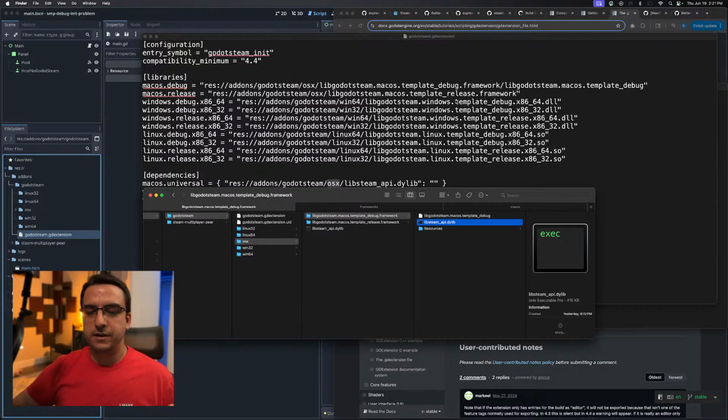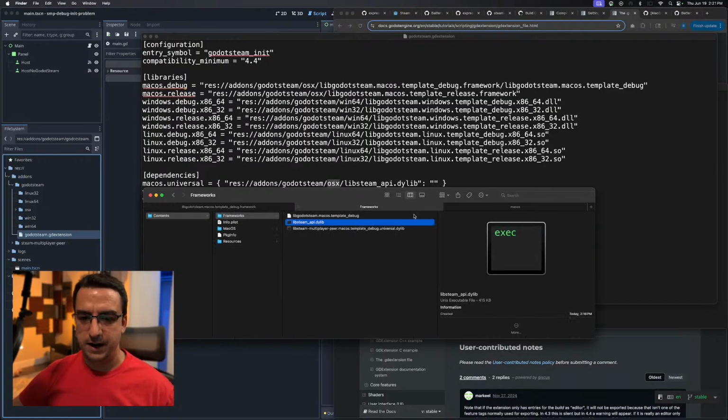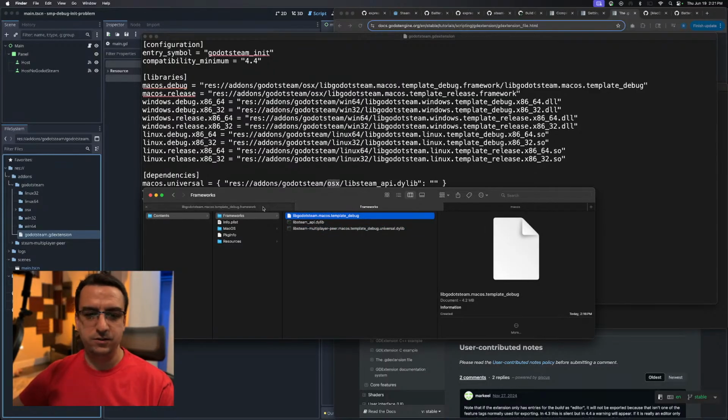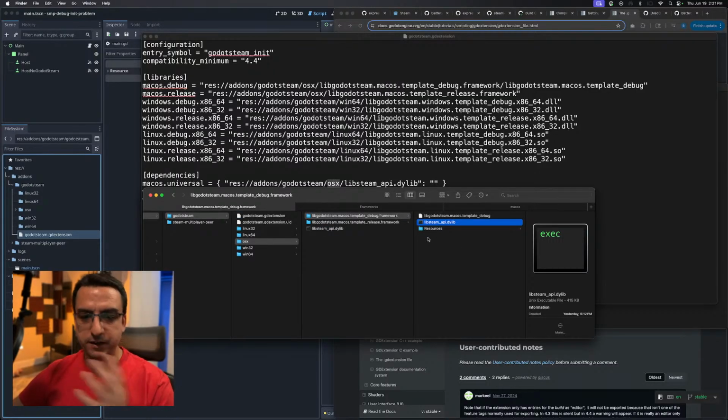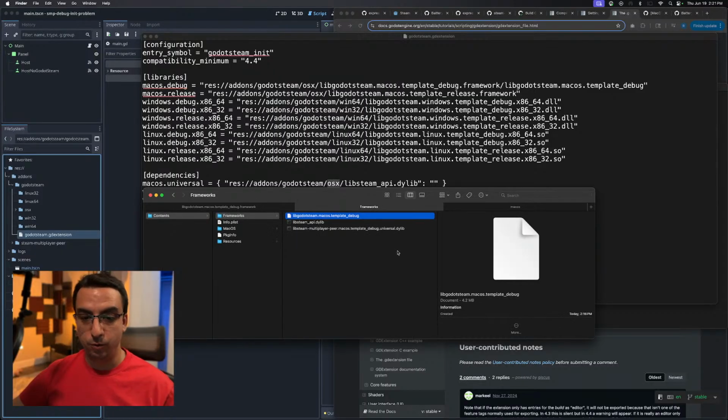Maybe they have a better intuition about how this is supposed to work, but I don't think these folders are necessary. I think we can just change these GDExtensions to generate it like this, without any nested structures or anything. Because if you do that, the build works.